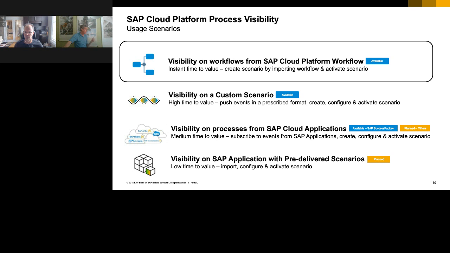The other scenarios, as I said, you can work with a non-SAP system, so Microsoft Dynamics or whatever. The only thing is that you would need to be able to provision these events that I talk about and send them into the process visibility APIs. And from an SAP standpoint, SuccessFactors, with its intelligence services, is already providing events out of the box, which can be leveraged by applications like process visibility.